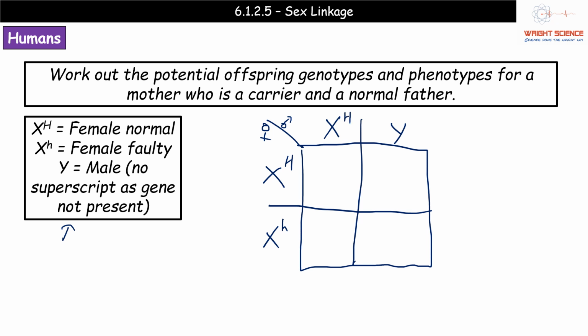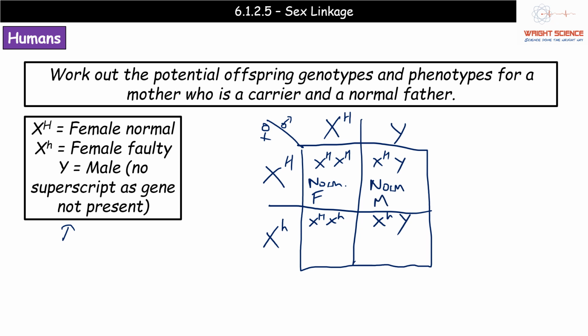So what we can see here then, same thing as always with our Punnett square, just fill out the boxes. Whatever is at the top goes in the 2 beneath it. Whatever is at the side goes in the boxes to the right. So we end up with this little setup. Then all we've got to do is identify the phenotypes. The first one is going to be a female because we've got 2 X's and they're both capitals, so that is going to be a normal female. Top right, we've got an X with a capital H and a Y, so that one is going to be a normal male.